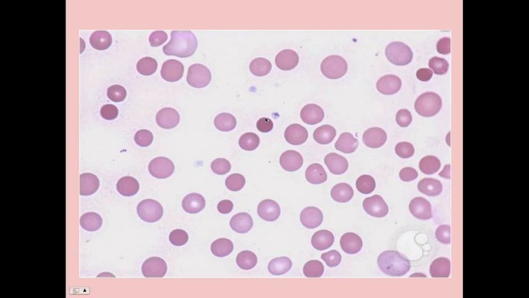So sometimes on a MCV, you may have a slightly microcytic anemia. So you might not have a normocytic anemia in this case, but if it is microcytic, it'll just be slightly. And your iron studies will be completely normal. So this is the one possible exception of hemolytic anemia that might not be totally normocytic. But if it isn't normocytic, it's going to be just at the very high end of microcytic.